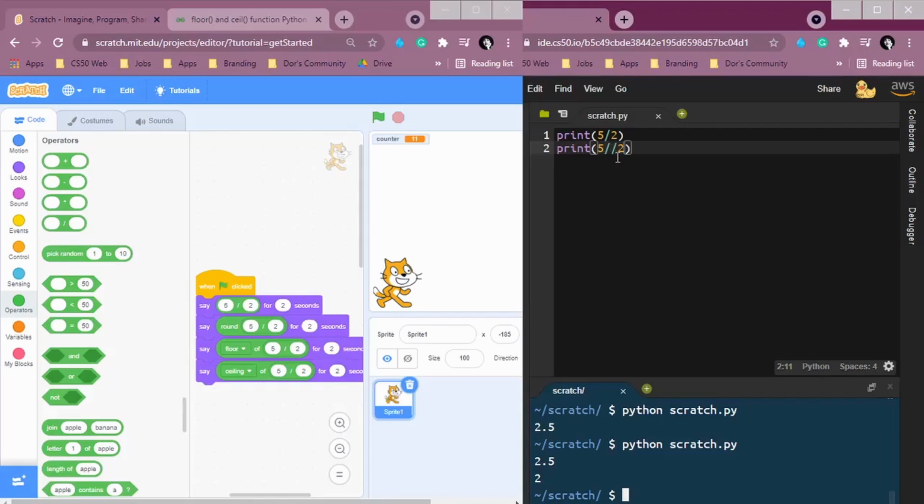So the integer division, what does it mean? We're going to have a division that is going to bring us a result as an integer. And here it makes the round for us, okay? So it's always a floor round in here. So we have this case, and for round, we have a function, okay, that already exists in Python. So it's called round, and we can do 5 divided by 2. And we have the floor and the ceil function.